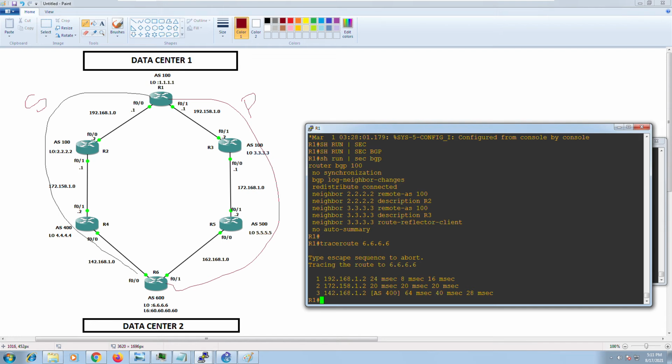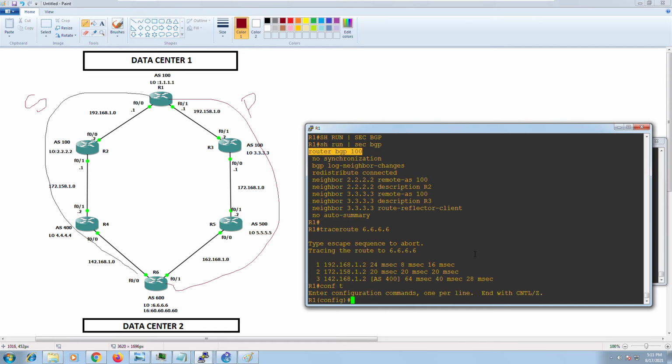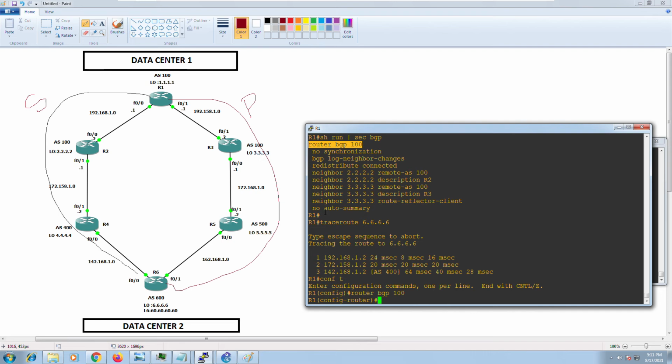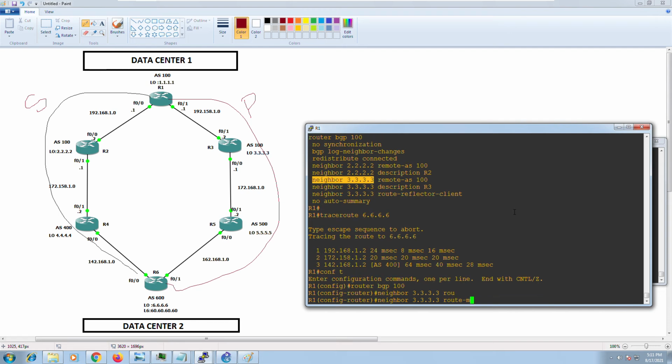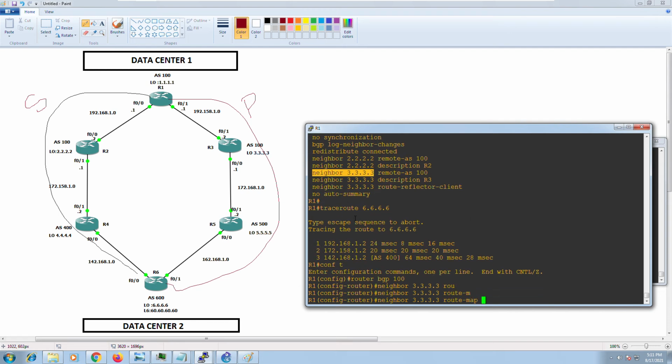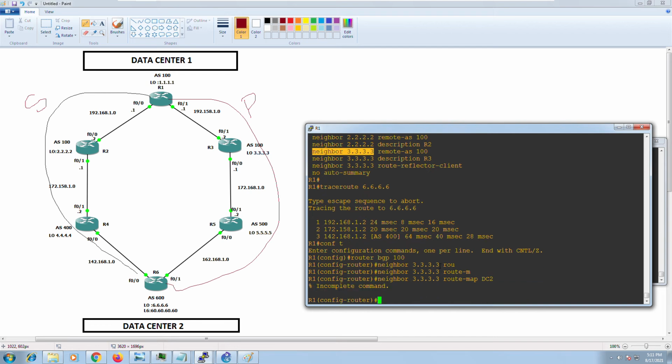I will go here, router BGP 100, and I will call neighbor 3.3.3, route-map. Just copy paste the name of your route map. It was DC2. Oh, sorry. So DC2, and you have to give the in.